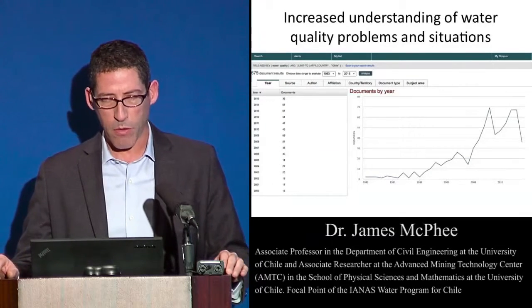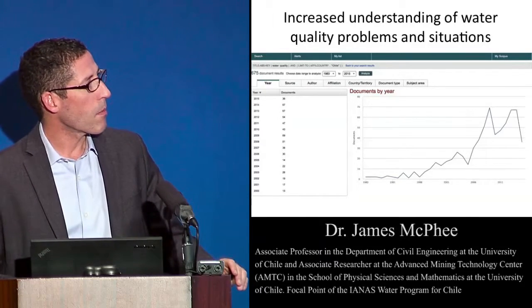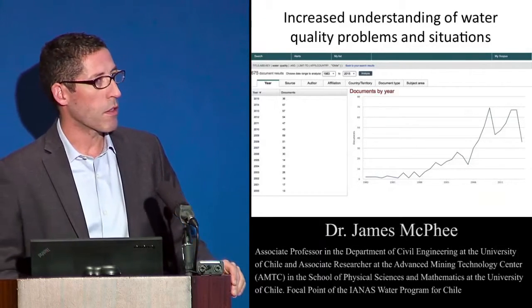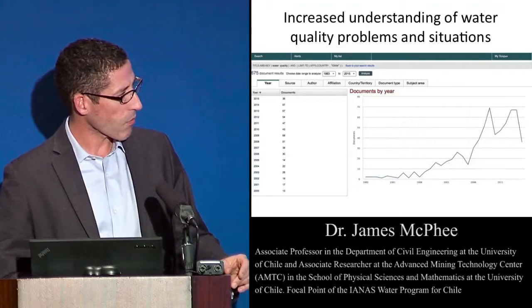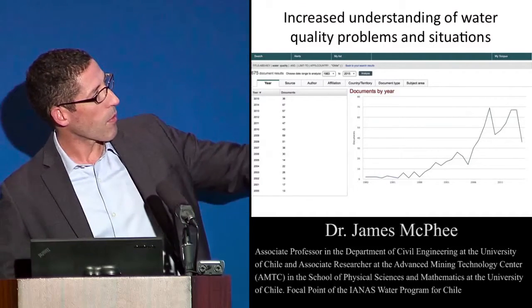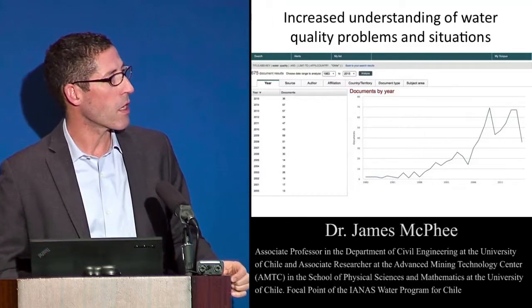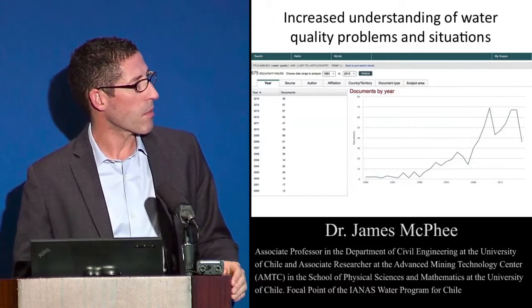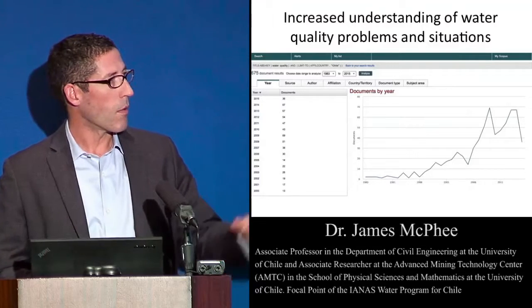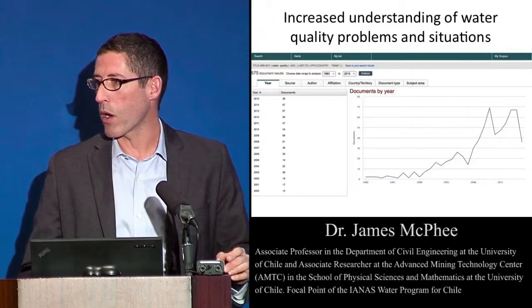Chile also has evolved in terms of its knowledge of environmental systems. I don't know if you can see this figure very well, but what this plot shows, I just did a short search on Scopus on the terms water quality and Chile. The time is 1983 to 2014, and the y-axis is number of documents. So this is the number of research papers appearing in the Scopus database over the last 30-something years, from 0 to 80. So you can see there's a steady increase with some noise in the number of publications appearing that relate to water quality in Chile.